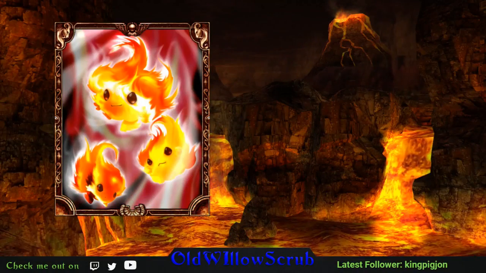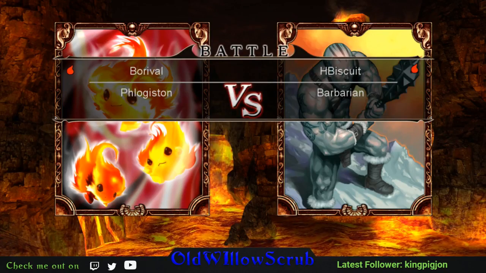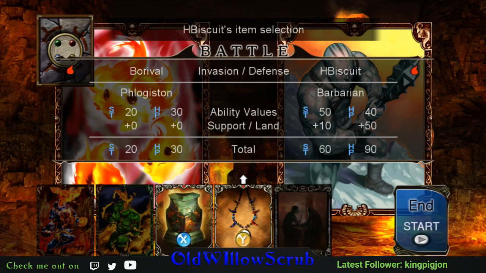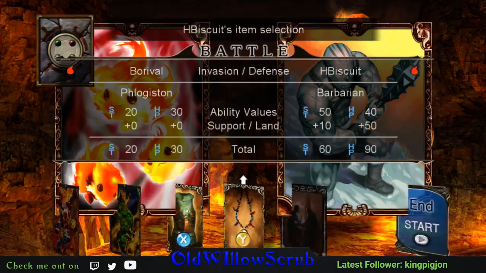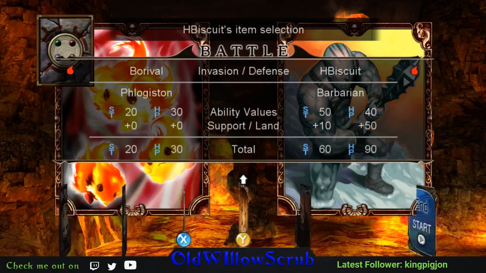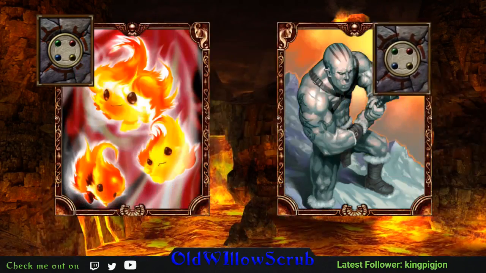Phlogiston versus Barbarian. So he has one of two options. This thing does do plus 20. Prepare for battle. If he used the scroll, it's gonna do 30 damage. I'm already at 40. I'm fine. I'll use the amulet.